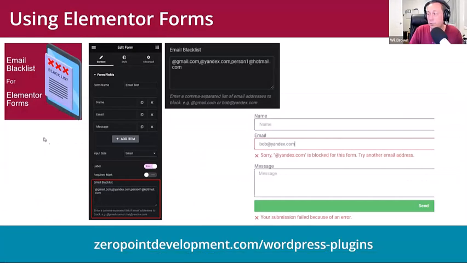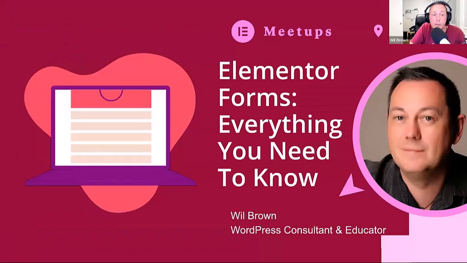Prezzo. What it should do is put that there, and then when you type in anything there, it matches what's in the boxes and creates a validation error. So if you want to block out Gmail or Yandex or particular people or domains that are spamming you, you can easily put that in the blacklist. And then once you click on send, they can't bother you with those forms. So a very simple implementation if it works. I'll have a look at that later. But just a nice way to get rid of some level of spam for your forms. That's it.